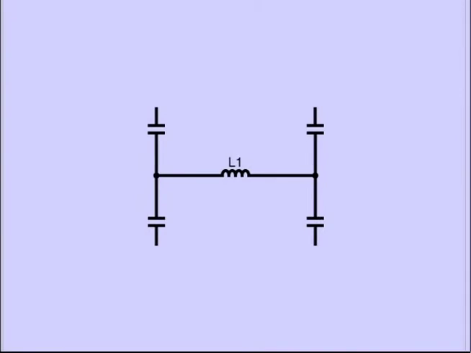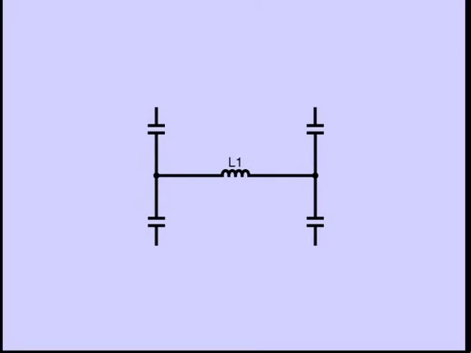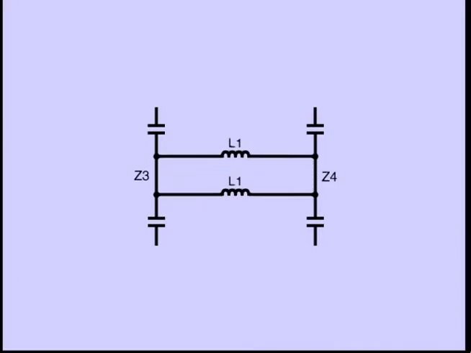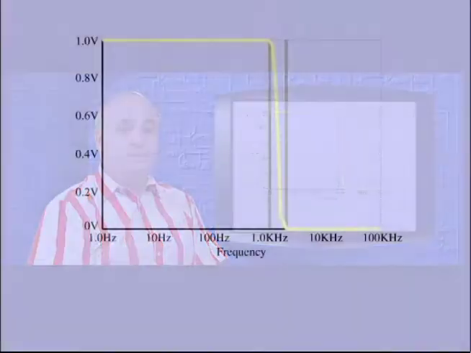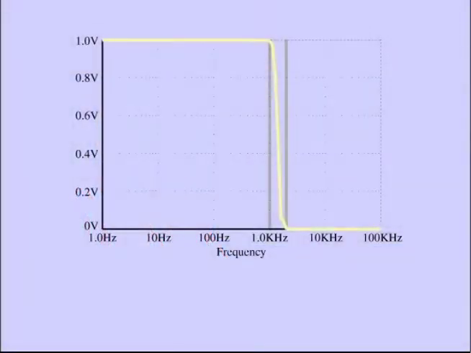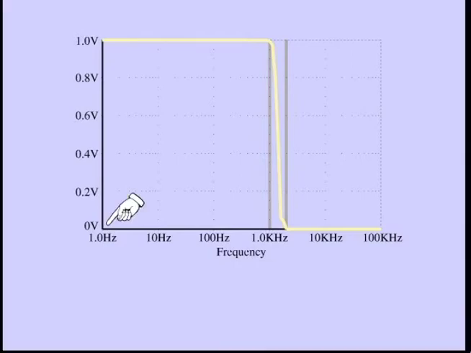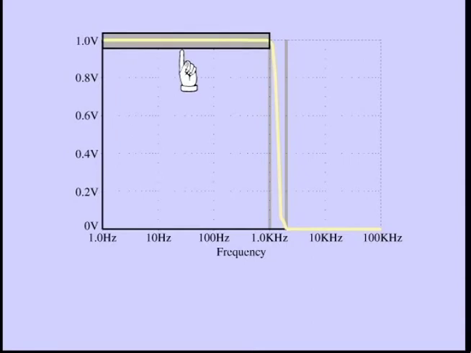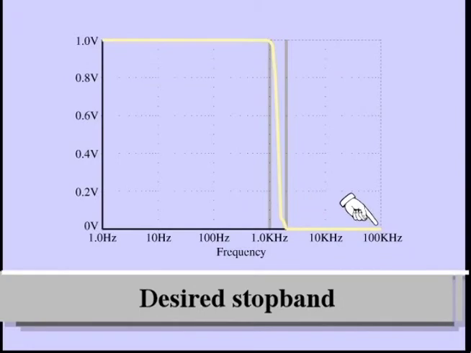Other topology modifying functions are available, including parallel division. Suppose you need to design an electrical circuit that will pass lower frequencies of an audio signal to a woofer speaker of a high-fidelity sound system. Suppose for low frequencies between 1 Hz and 1,000 Hz, you want a full volt as the output. And for higher frequencies between 2,000 Hz and 100,000 Hz, you want 0 volts as the output.